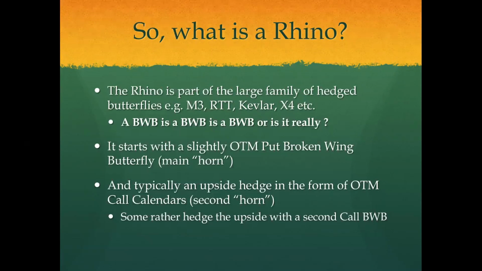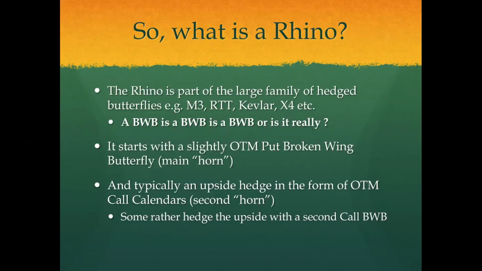Yes, the thing is that we tend to use a second hedge in the form of an upside hedge, even though for a broken butterfly the upside shows less risk. I mean, you have at inception a lower upside risk, but you still have to hedge it. Normally one shouldn't lose money on the upside, and the Rhino is naturally resilient on the downside. But generally, we can see that there's actually more work on the upside. The downside is actually fairly easy to look after.